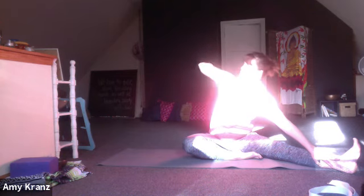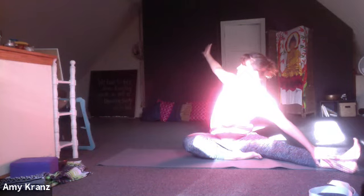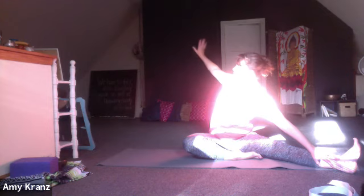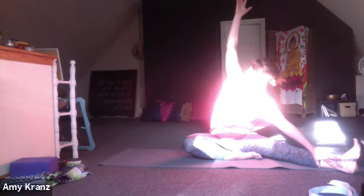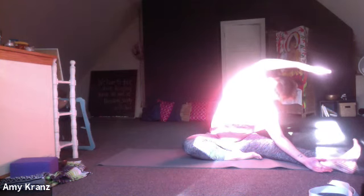Good, that usually feels really good across the chest so you can feel from that right pec stretching out across your right shoulder or left shoulder. Getting a little bit more space at the front of the shoulder. Good, and then just flipping that left palm towards the sky. Take a breath in, sweep that left arm up and over. And then as you exhale, stretch your left fingers for your right toes.